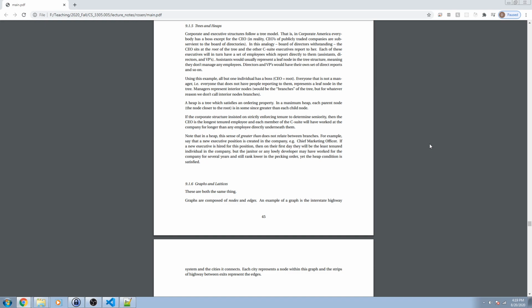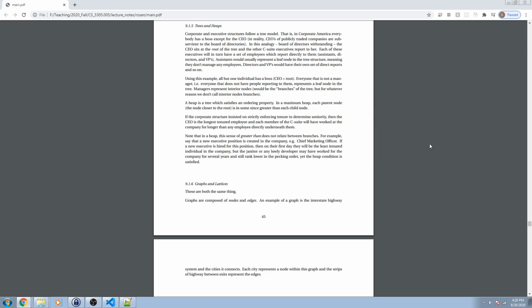And so in a tree, or whenever we speak of the data structure of a tree, in this example, the people that don't have anyone reporting to them would be leaf nodes, and there's no requirement that the leaf nodes be a certain distance from the CEO. Like the CEO themselves may have individuals that don't have people reporting to them.